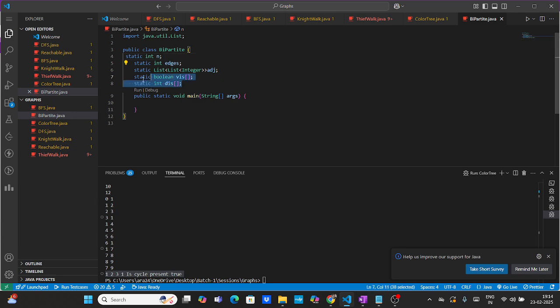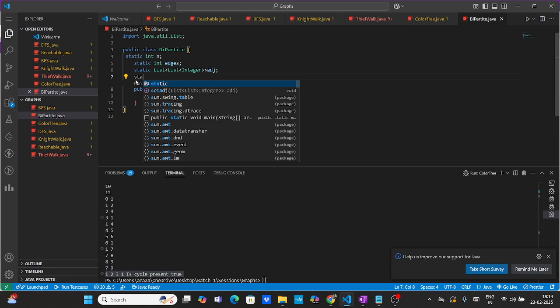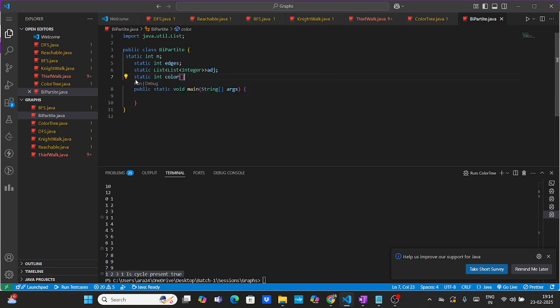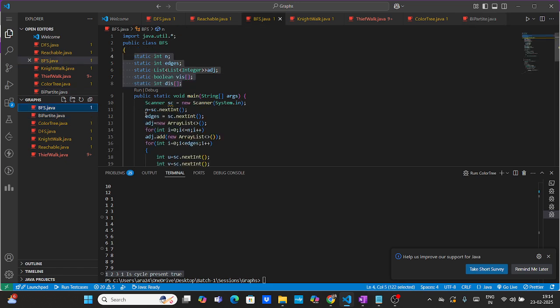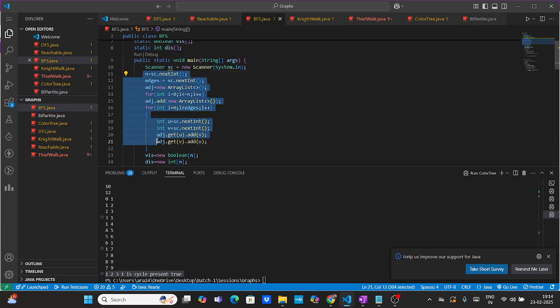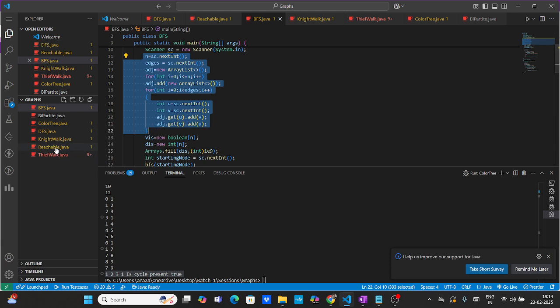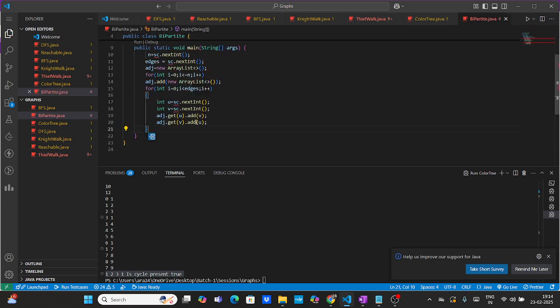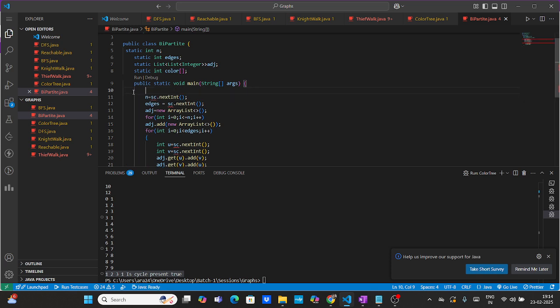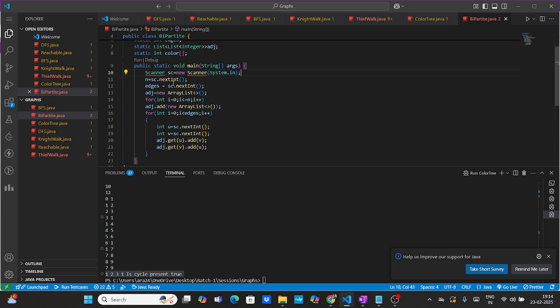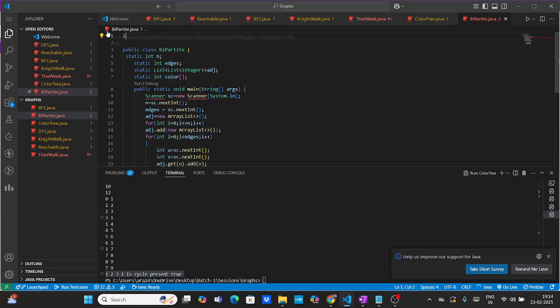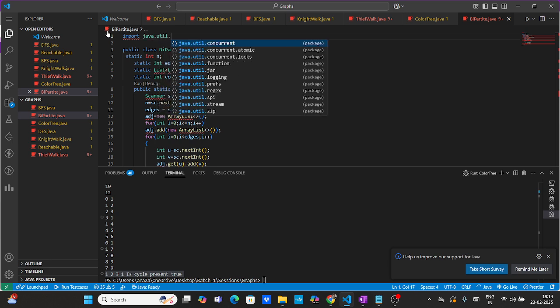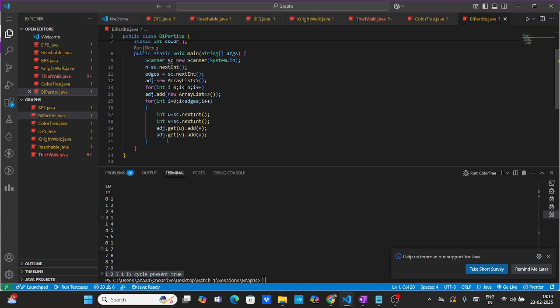Maybe we will use a color array, static int color. We take the graph.